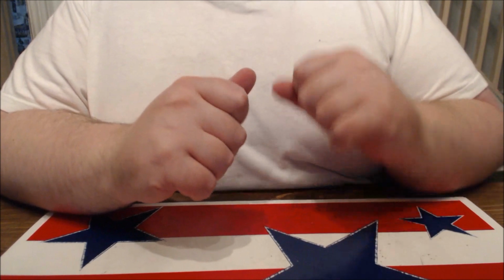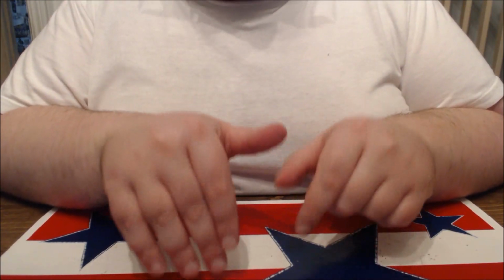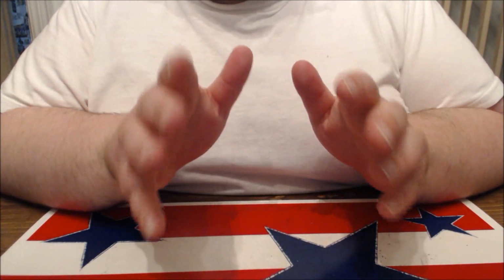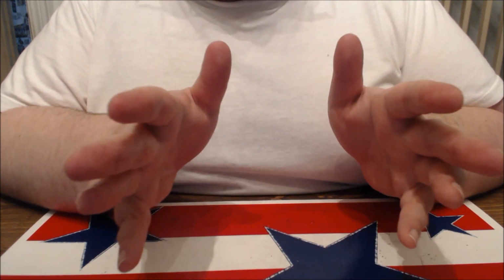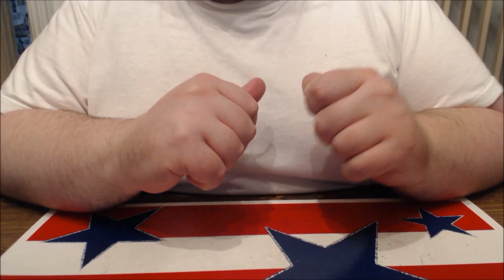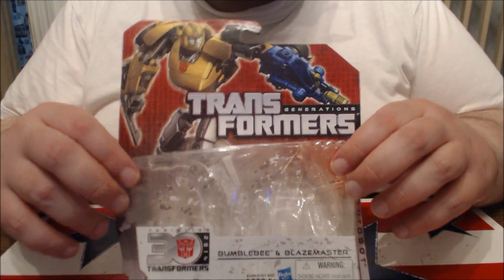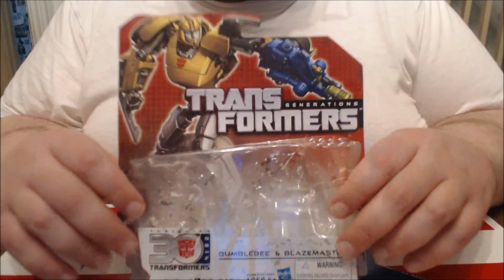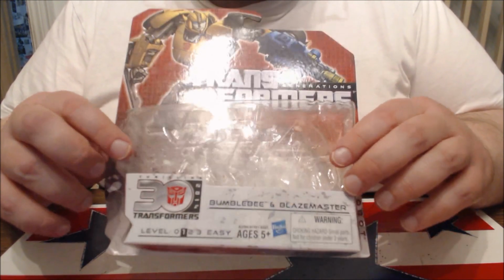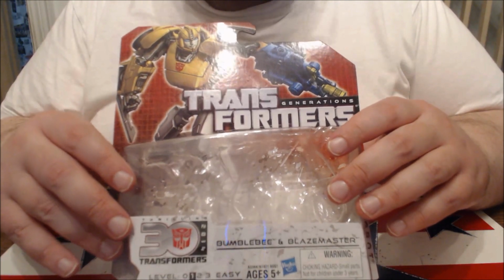I was so excited to bring the next two figures you're going to see to you today that I actually went to the post office and used a little pull to get them before they were going to be delivered. It is from the Transformers Generations 30th anniversary line: Legends class Bumblebee with Blazemaster. These are these new Target Master style Transformers.